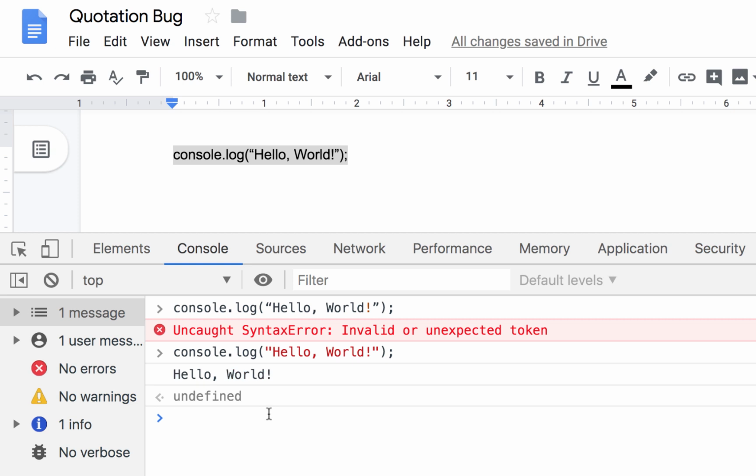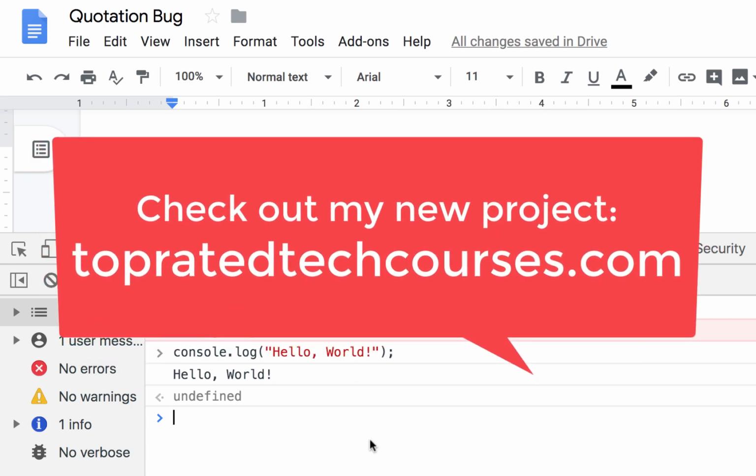So again, this is a really simple bug that you could potentially encounter if you're a beginner, and that is that you've written something and then copied it from a word processor like Google Docs or a PowerPoint slideshow or Microsoft Word, and you've pasted it into your program, or in this case, my Chrome console, and it throws this invalid or unexpected token error. If you see that, just know right away that you need to go back and change those quotation marks simply by entering the quotations inside of a proper code editor like Sublime Text, or inside the Chrome console or your developer console for whichever browser you're using.